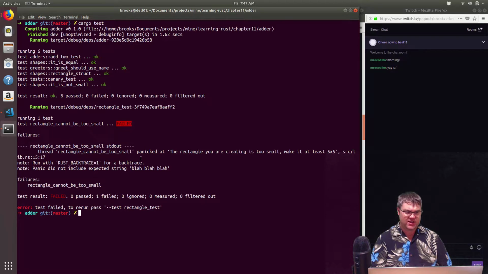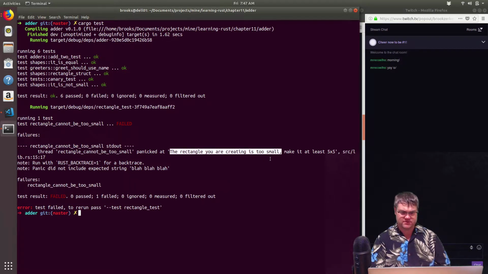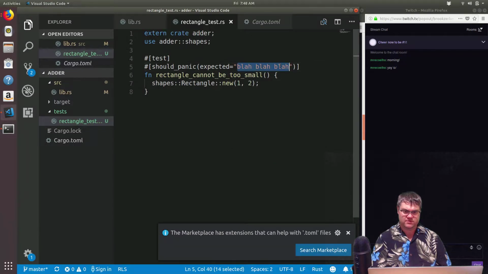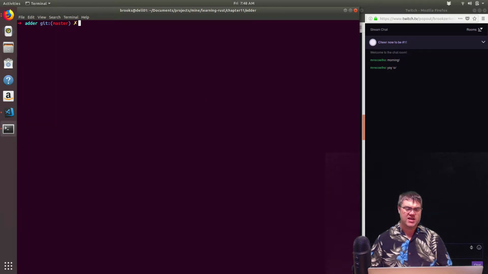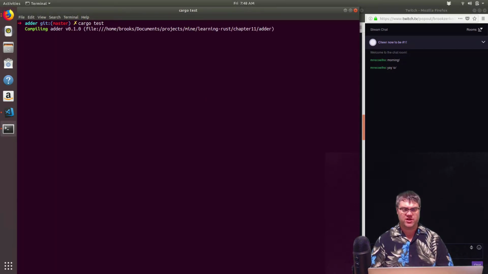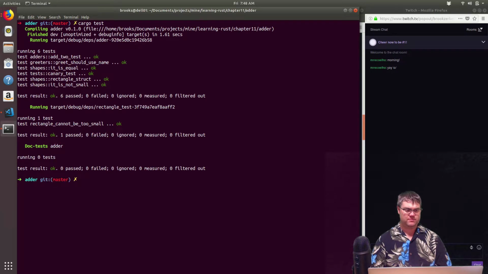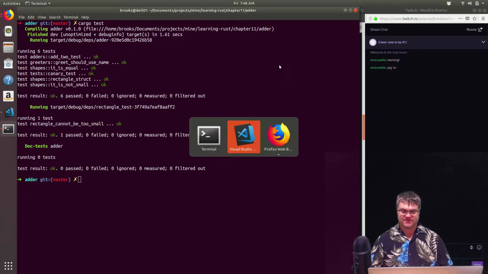Make it at least 5 by 5. Panic did not include expected string. So if we do this, this should now make it work, because even though it's not the full string, it's a substring of it. Yep, so everything works then.